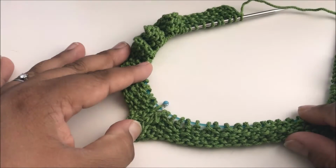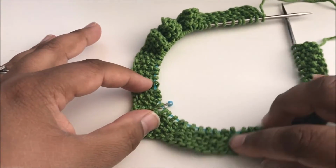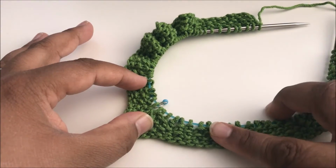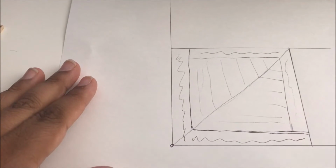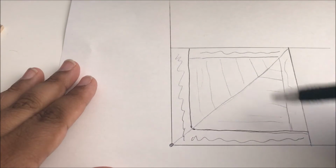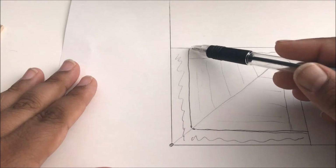So I've finished row 6, and as you can see we've got a corner forming here, and we've got a 5-row seed stitch border on this side and on this side. If you look at the diagram that we did here, that corresponds to these 5 rows here and these 5 rows here. When we do the next row, we're going to be starting here.